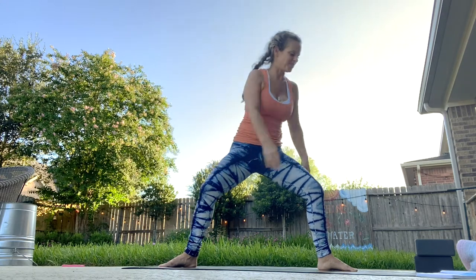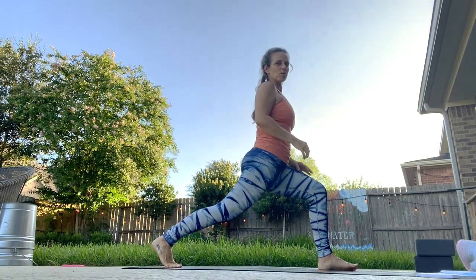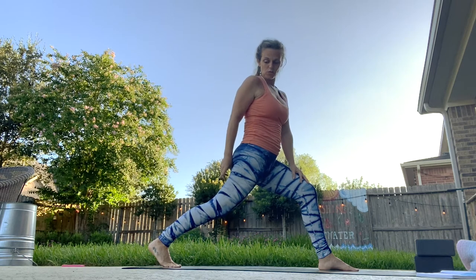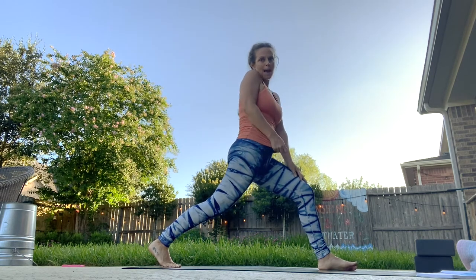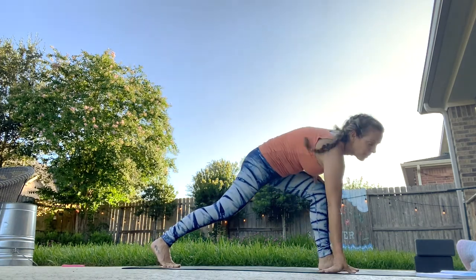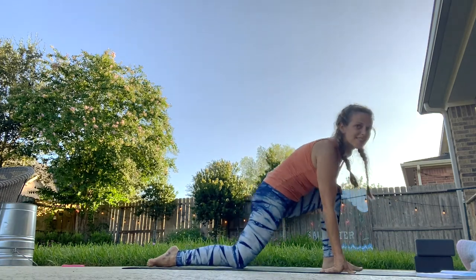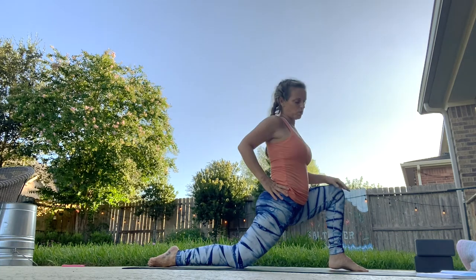All right, inhale back to your lunge. Back to a lunge. We're going to lower down into our low lunge, slower, slower. Now, I have joint pain in my foot, so lowering down really slowly on this side, it's not happening. But you know what? It's yoga. That's okay. So I'm going to put my hands down, untuck my toe, and get into my low lunge this way, and then sink my hips. Everybody's different, and every body is different. So I'm going to do what's good for me.